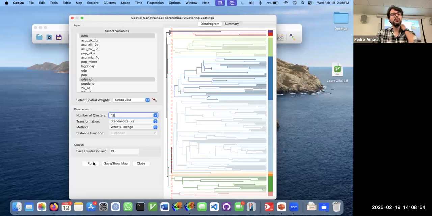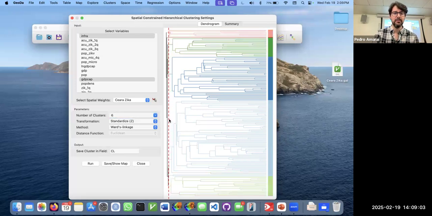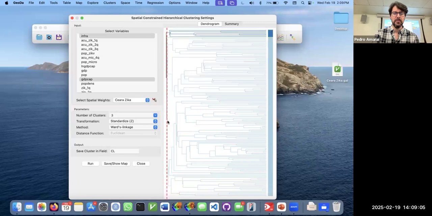So the dendrogram now, since I set the number of clusters to 12, the columns will be reflecting that. But if you did 2, doesn't matter, right? The only difference is that your bar will be here. No, one more. This is 3. Yeah, here, right? But then the overall result is still the same.